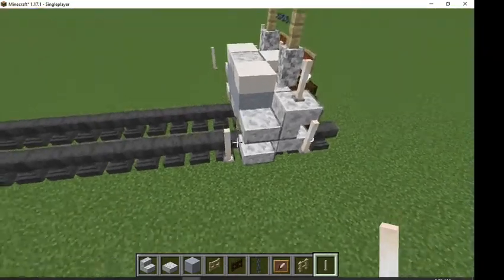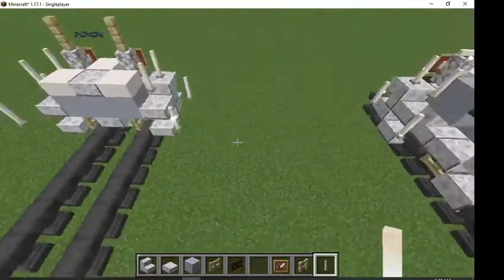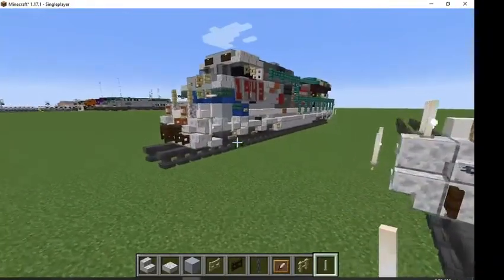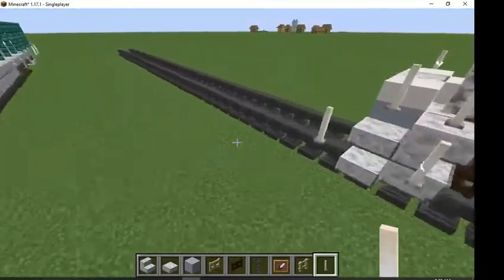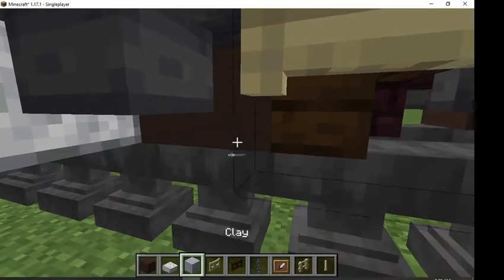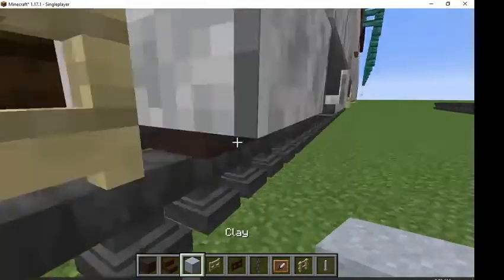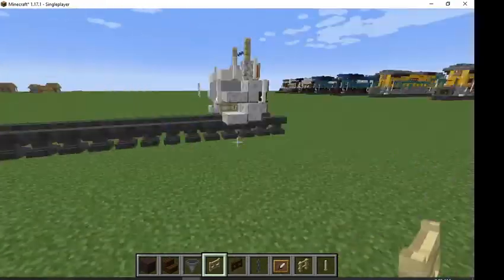Alright, we could actually just add that in right over here. So much detail just for the plow. So I believe that's it. Yep, so now let's get started on the trucks. So we're going to take out this gray terracotta, a dark oak stairs, a hopper.